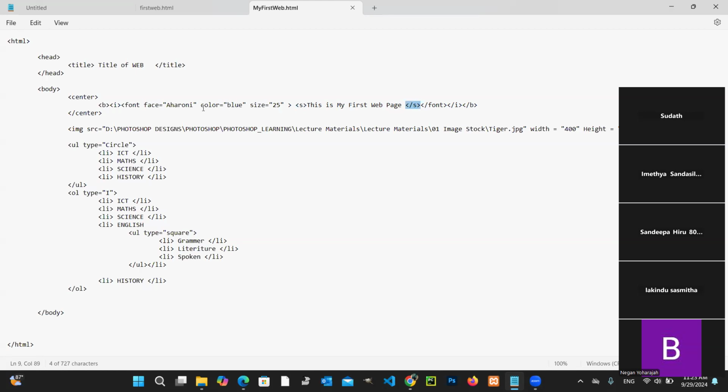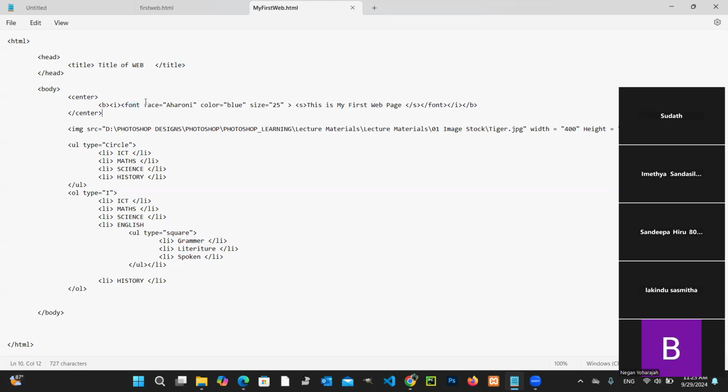Then we discuss how to put different properties on our font. So we use the font tag for that. This is the opening font tag. Inside the opening font tag, we can define the properties of that font. We can put the font's properties inside the font's open tag. So what are the properties here? How do we write this?